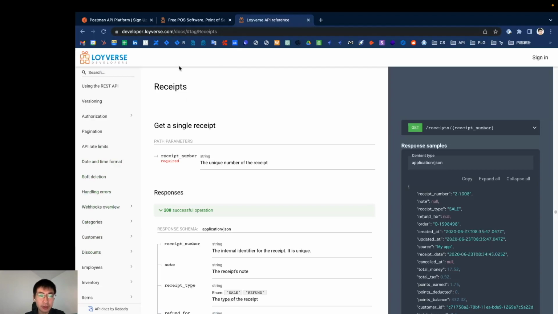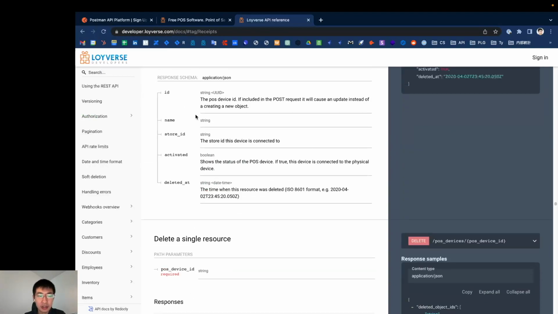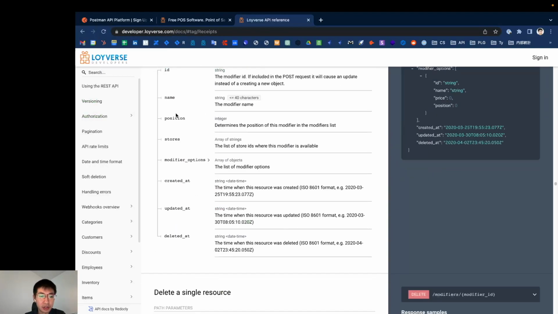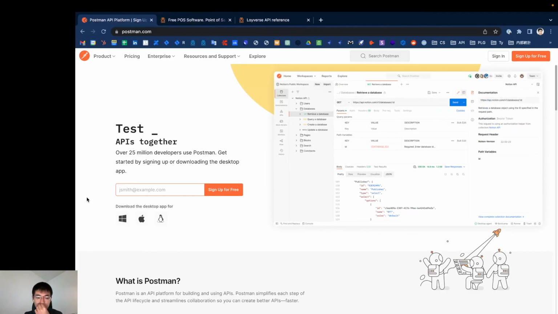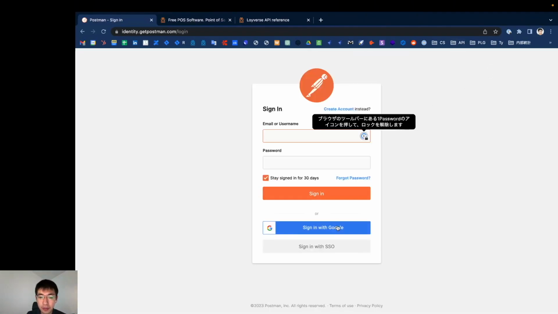Okay, so in this documentation you can get a Loyverse API Postman collection by clicking this sentence. Okay, now let's log into Postman.